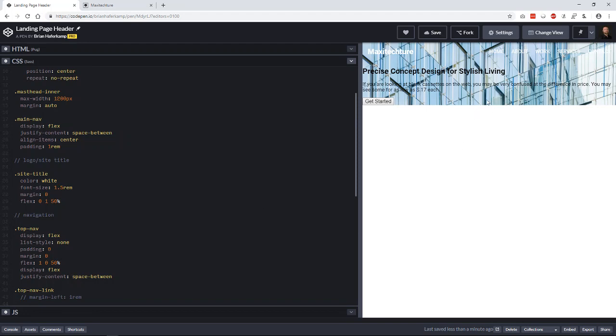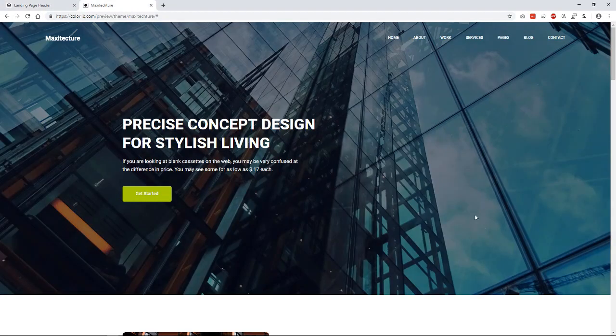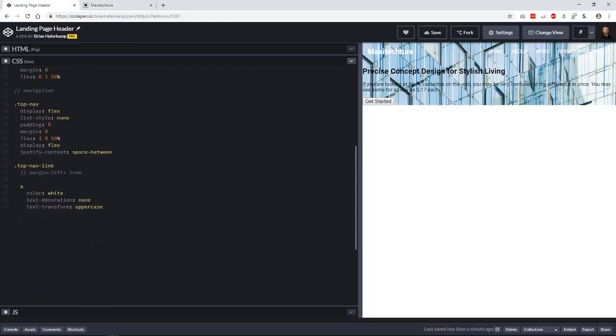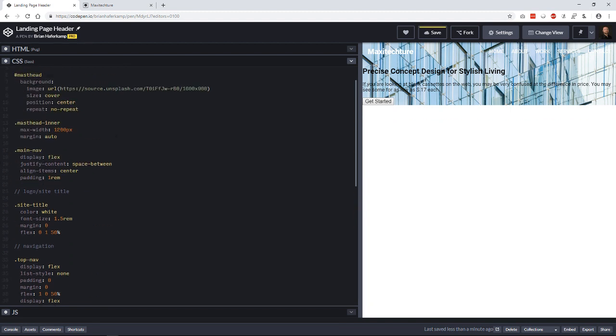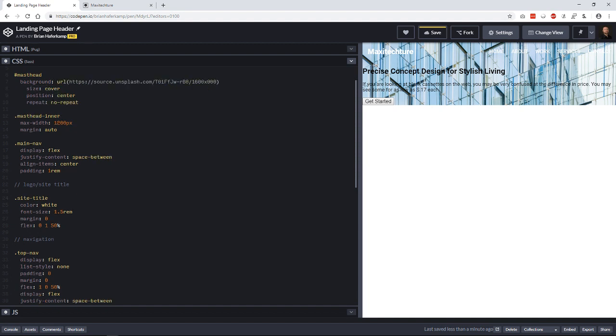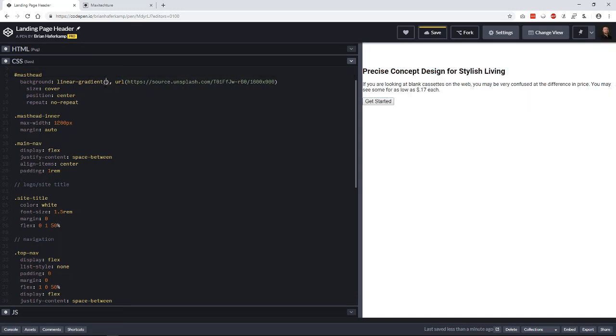Before we get on to that, I want to look at this background. You can see how the background is dark here. I don't think that's the photograph making it dark like that. Either way, we don't have a photograph that's like that. So I'm going to come up to our background image, and I'm just going to undo what we did here. And instead of background and then putting image on the next line, I'm going to put what's called a linear gradient. This is the easiest way that I've found, by easy CSS means, to put an overlay of color on top of any background image.